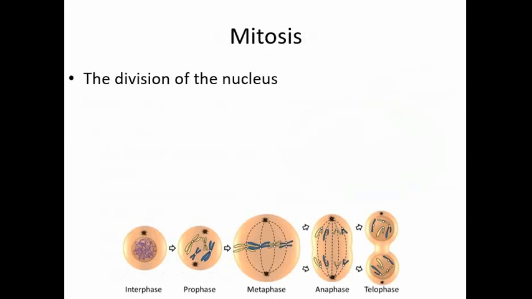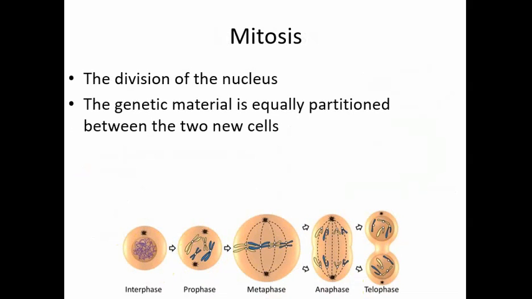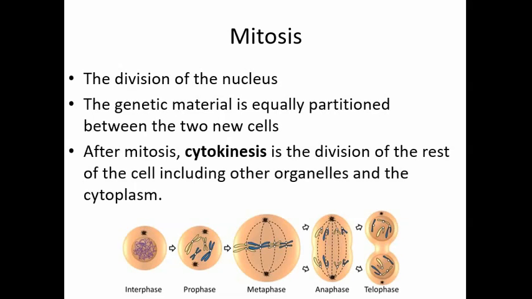Mitosis is the division of the nucleus. Starting with interphase, mitosis can be divided into several smaller phases that have characteristic structures, and the genetic material moves in particular ways. Mitosis includes prophase, metaphase, anaphase, and telophase. The genetic material is equally partitioned between the two new dividing cells. After mitosis, a process called cytokinesis is the division of the rest of the cell, including other organelles and the cytoplasm.